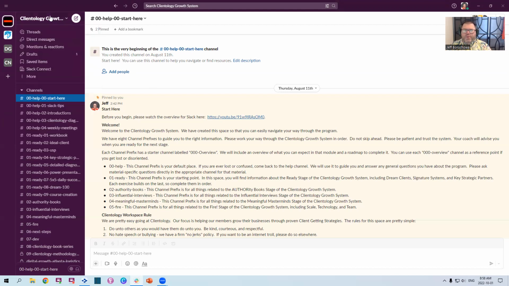So the first thing, whether you're on a tablet or a smartphone or a PC or a Mac, the interface looks fairly similar. One big thing when you're on a tablet or a smartphone, if you have multiple workspaces, you click or touch the little icon and it'll drop down and it'll show you these. So this bar doesn't always show up on a tablet or a smartphone. This, however, always does. So these up here are your shortcuts, and we'll talk about threads, but basically they're replies to messages. So they nest underneath the main message. Direct messages are anything that's private between you and another person.